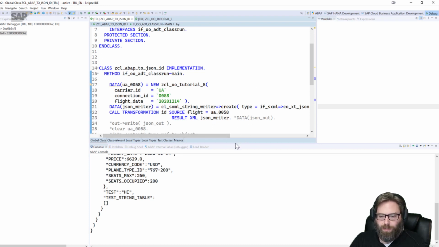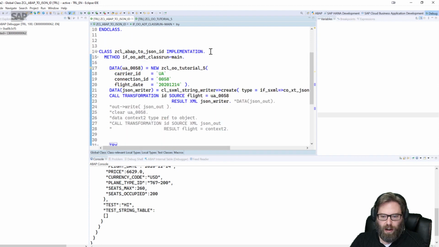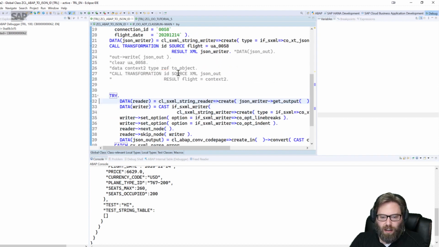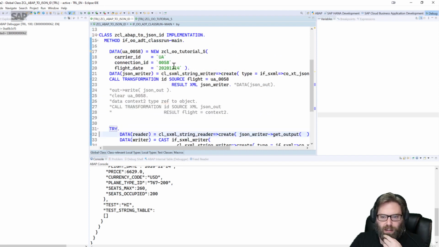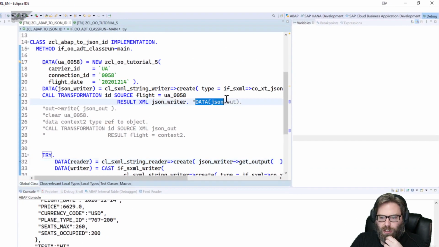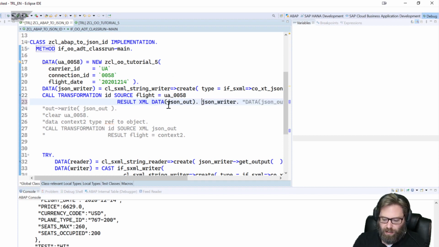So that's the first part of what's new here. Maybe let's back up. We'll keep the logic here to do the JSON part, but what I actually want to do is switch this over so it's a little easier to see in the debugger. Let's put this into an XString instead of putting it into this JSON writer. And by putting it in an XString, we'll be able to look at the XML that it's taking it to first via the debugger.